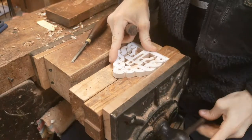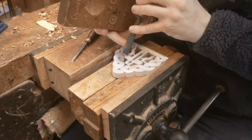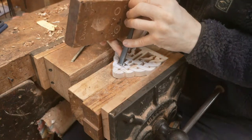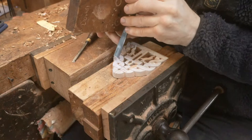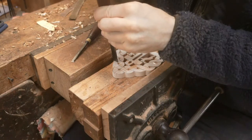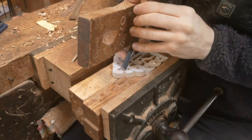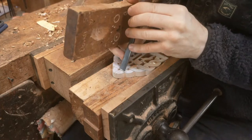Right, I'll just move that down in the vise. Always conscious that it doesn't go and flip over as we're carving. Couple of taps, and again. And then this one, we've turned the gouge round the other way, so I'll do the same, like so. Turn that gouge round, and same again, just like so.